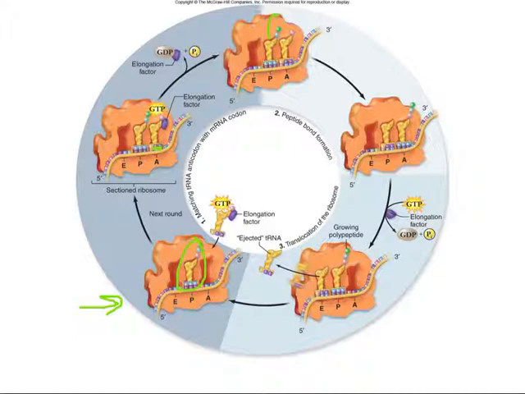So the amino acids from here pop over onto this transfer RNA, and now we have a chain right here. Now the ribosome moves along the messenger RNA strand one more step, creating space for another transfer RNA and its corresponding amino acid to arrive in the A site, or the arrival site. It arrives, energy comes in, and then we can move the amino acid chain over again. This elongation cycle continues until we reach a termination site. Let's take a look at a quick animation of how elongation occurs. Motion here is really worth a million words.